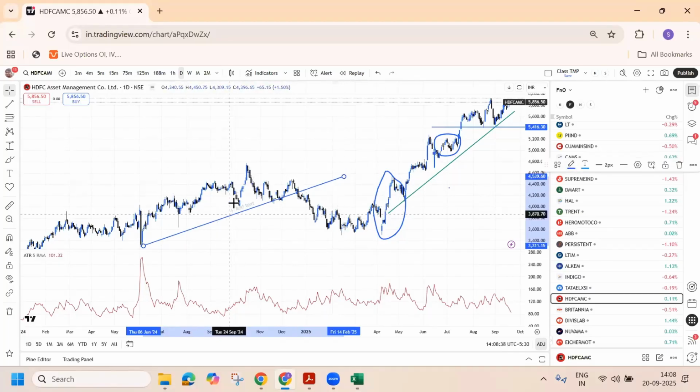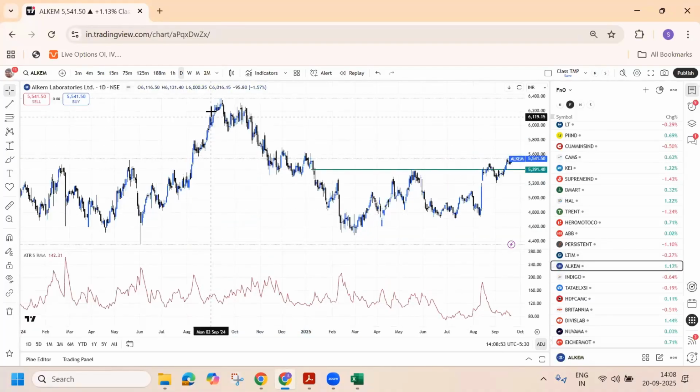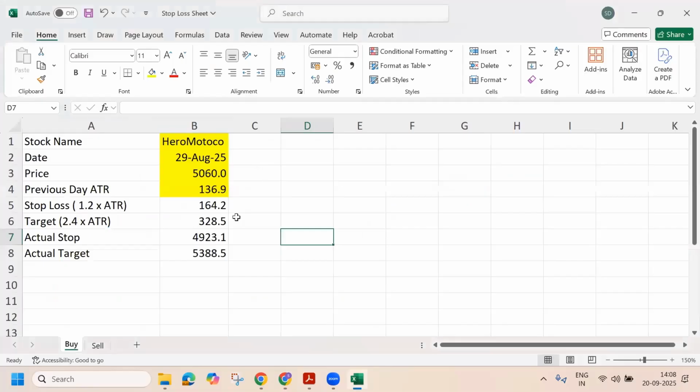That is my goal, because it is never possible that I buy a stock and it starts going up from the very beginning. There will be natural pullbacks. So my stop loss should be deep enough to absorb that natural pullback. What I have seen is that the natural pullback is less than 1 ATR. I keep my stop loss at 1.2 times of this.